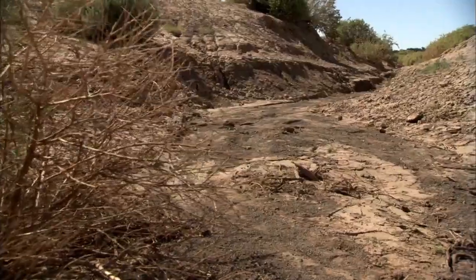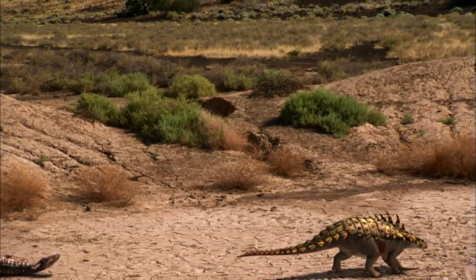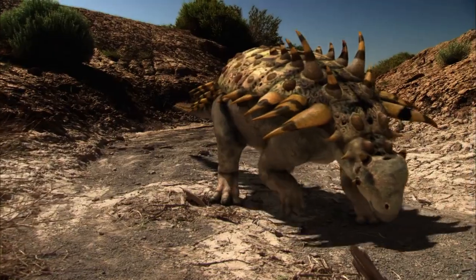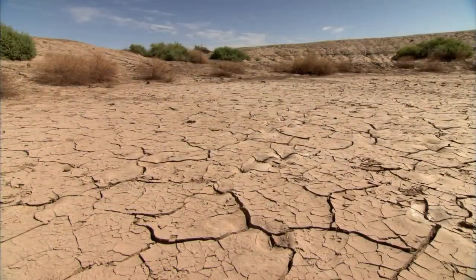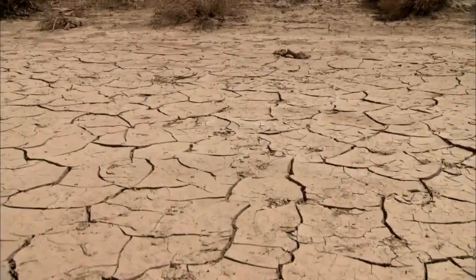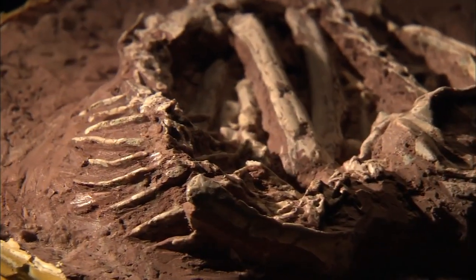But the evidence found near Moab, Utah, gives us one last clue to what happened here. Investigators find that despite the carnage, both Utah Raptor and Gastonia managed to survive this battle. Remarkably, both dinosaurs were ultimately killed by drought. The fact that neither dinosaur had wounds on the bodies and that the bodies were relatively intact suggests that these dinosaurs didn't die in battle. They died because of environmental conditions like a drought. These individual dinosaurs lost their lives to a seasonal drought.